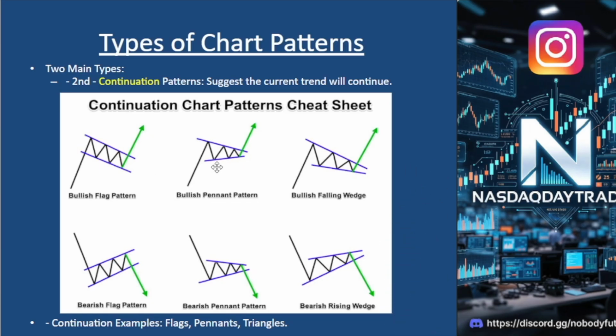Same thing with a pennant, and same thing with a falling wedge. They all have a big move of some sort, and then it's a really tight area, and then boom, it goes again. It's craziness. And again, same thing. We have a down, we're trying to see if we can push it back up, and we fail. Down, we try to push it back up, and we fail. It happens all the time.